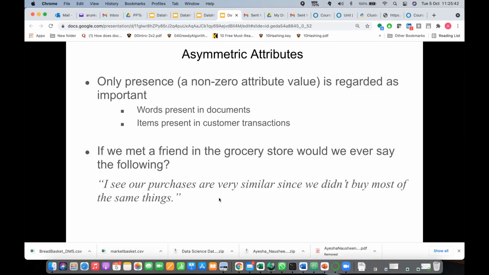They look in the basket: what items are there, what you purchased, what I purchased. Okay, we both purchased similar items, so our baskets are similar. So in asymmetric attributes, the presence is important, not the absence of things in the basket.